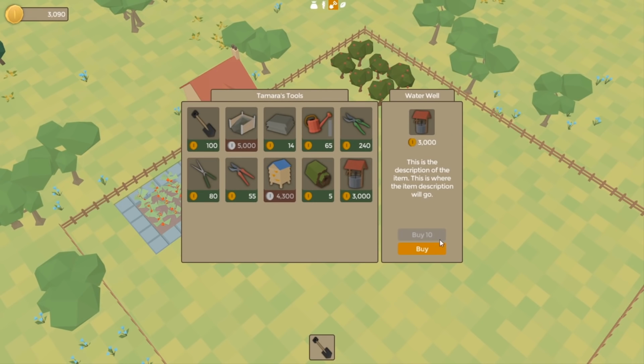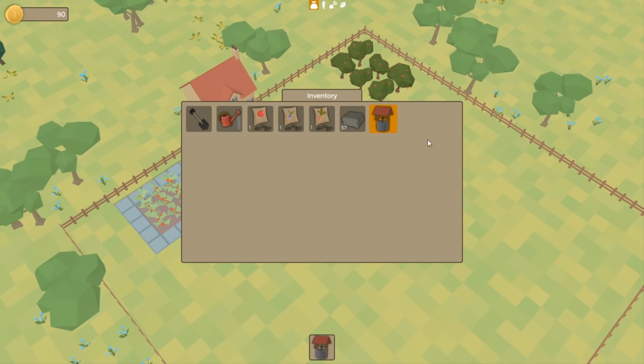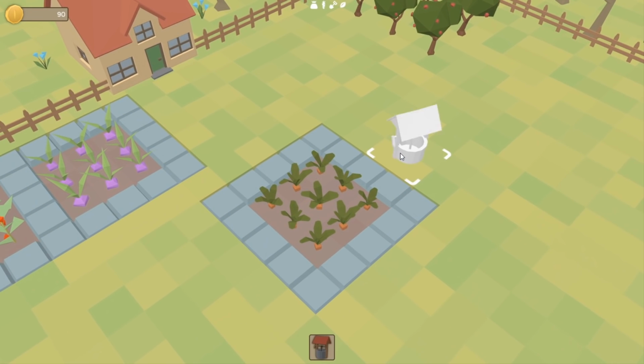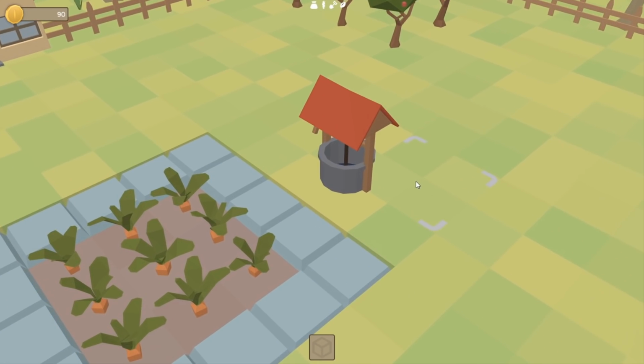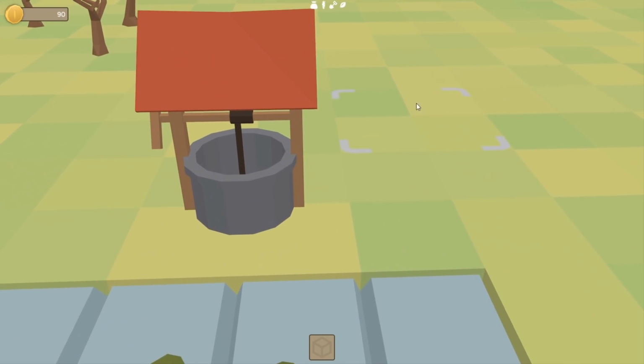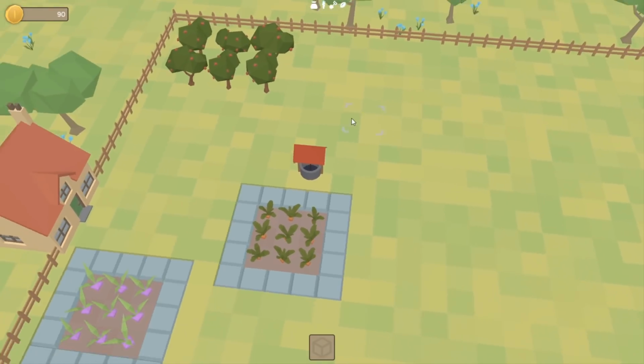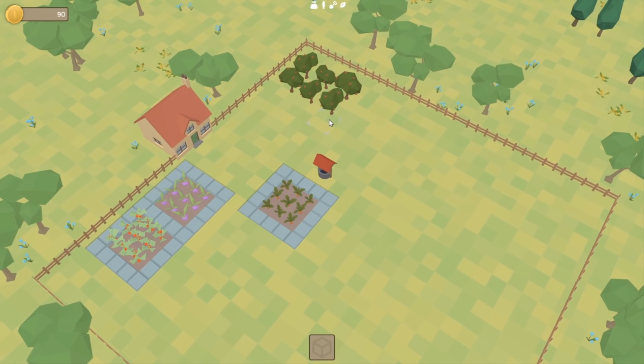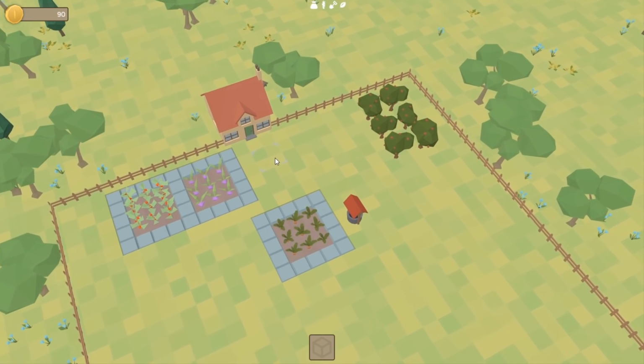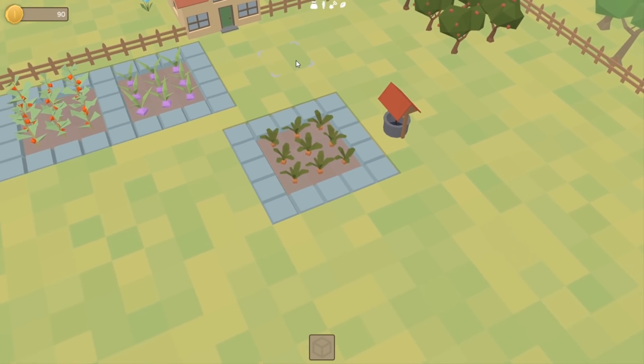So the well item and the well entity are now in the game, so I can place one in the world here. I didn't want to spend too long on the model because, as I've mentioned before, all of the models in the game at the moment are placeholders. I'm going to be doing a big graphical update soonish, but not just yet, so you have to put up with these graphics for a little while longer.